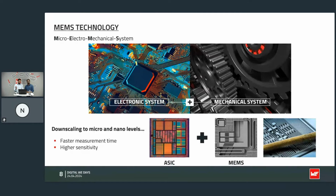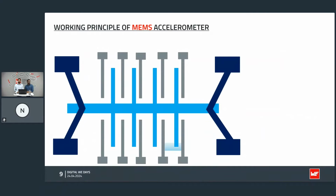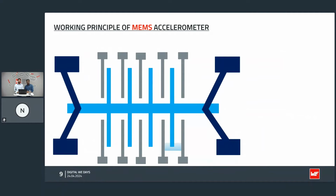Yeah. So this is a big advantage of MEMS technology, that it gives us very sensitive sensors to be used in our applications. Now we have seen the basics of the MEMS technology and how they work. Let's have a look at how the MEMS-based acceleration sensor and the MEMS-based gyroscope would work and look like. So let's look at the working principle of the MEMS accelerometer. You can see the animation here.